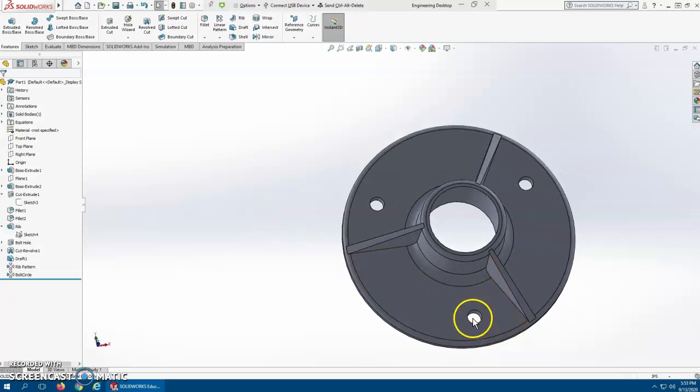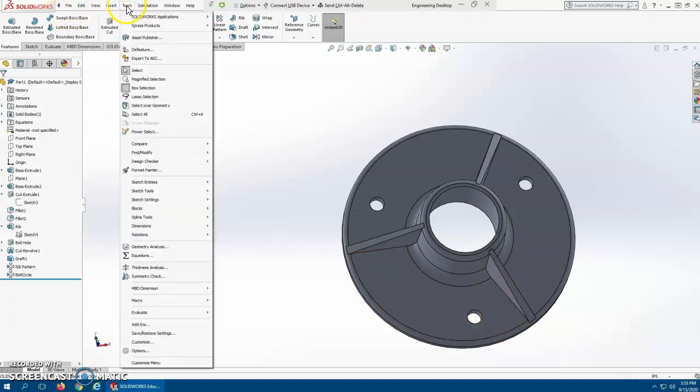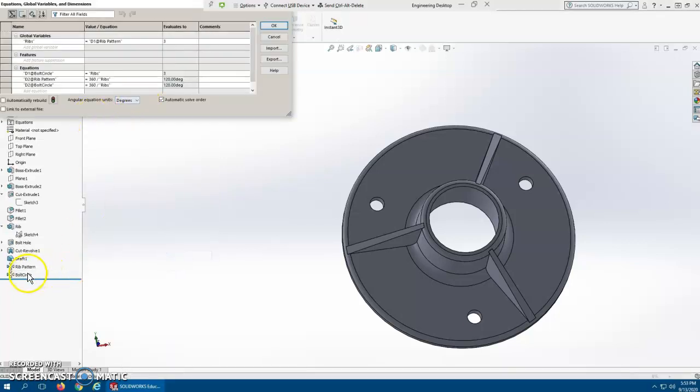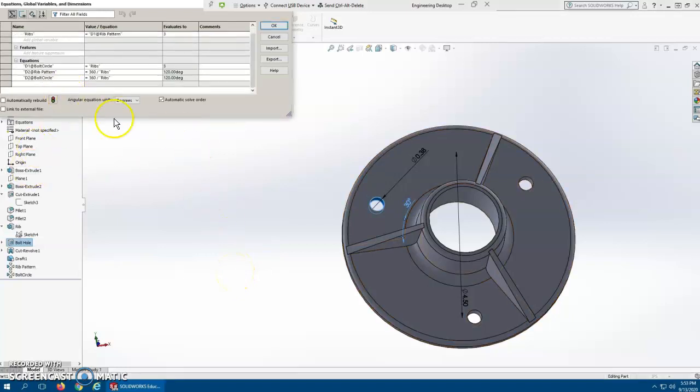Now the thing is I put these circles off at 30 degrees, but I want it to be in the middle there. So we're going to go back to our equations and make another one. I'm going to go to the bolt circle itself and make an equation based off of that right there. What do I want that equation to be?